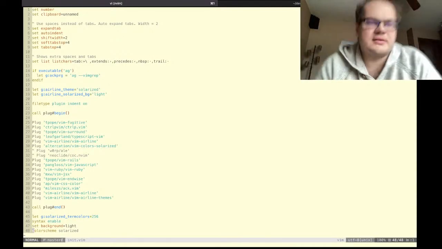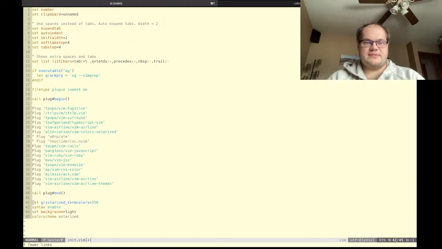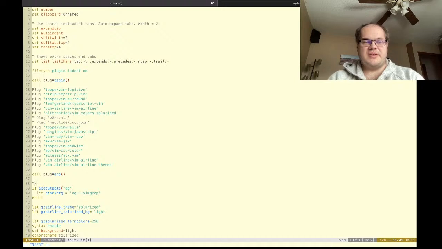Okay, so now we have solarized and all of that works. I think we're going to do this as well, just to kind of move all this stuff down. Cool. And so this is going to be plugin configuration block, basically.